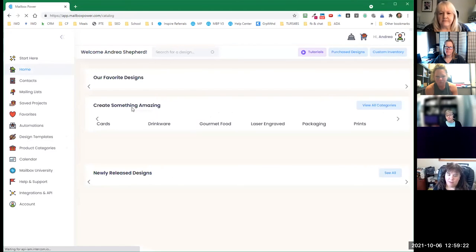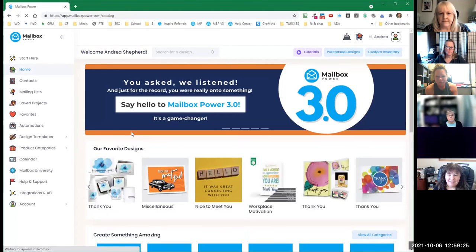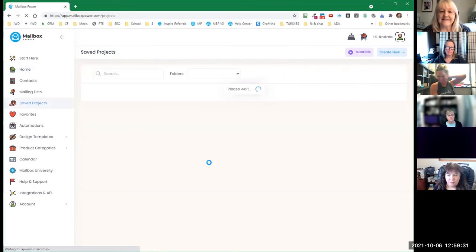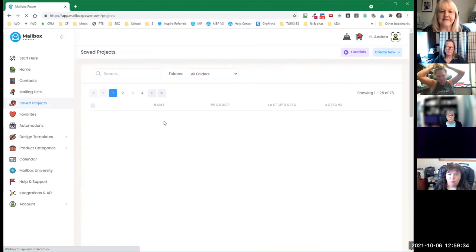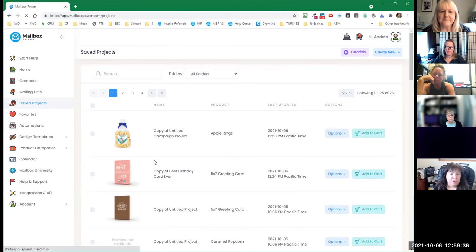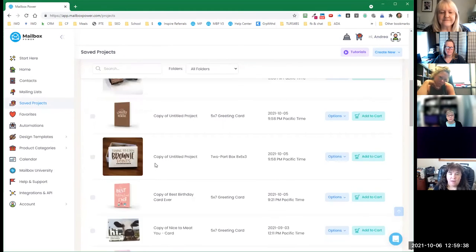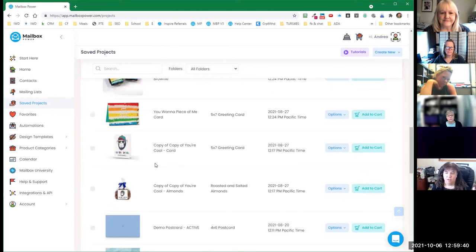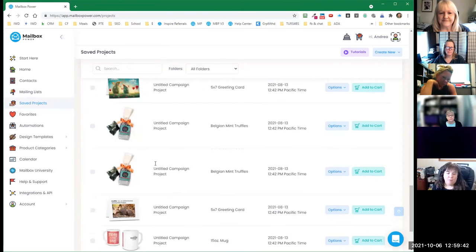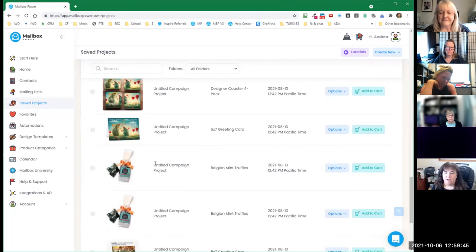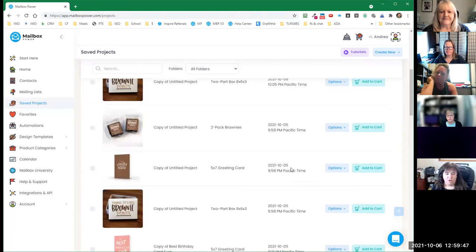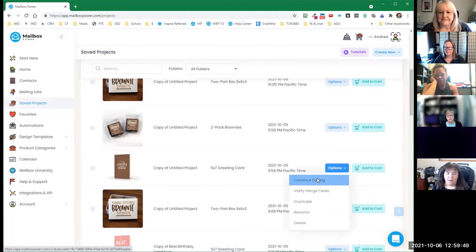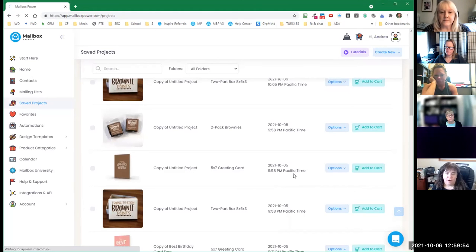Yeah, and in our editor, we even have suggested text now. Oh, very nice. Text that makes it sound lovely, yet applies to anyone. So you don't have to write individual thank you cards unless you really want to, or nice to meet you cards. So if you're a busy business professional and you need to do a lot of them, and you can get away with, thank you so much, I really appreciate what you did, enjoy this treat and the brownie, right? If you get away with that, then you can take advantage of the automation.